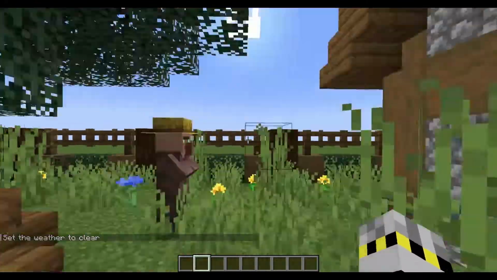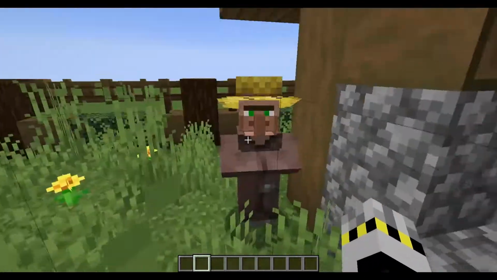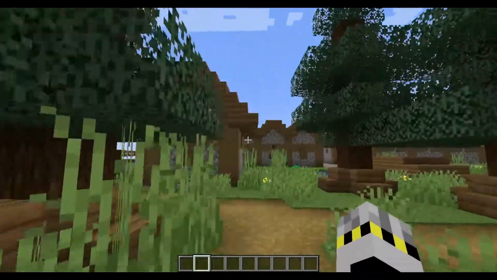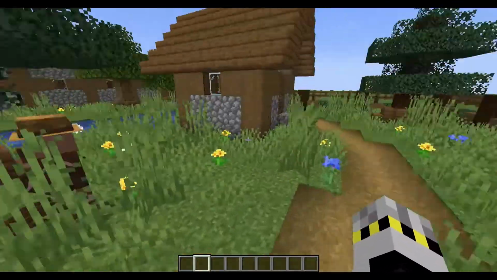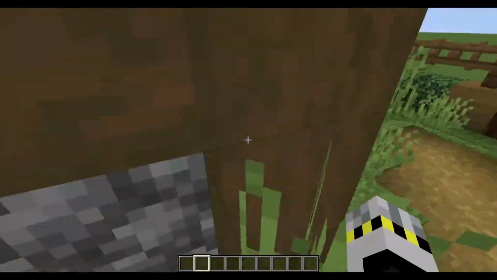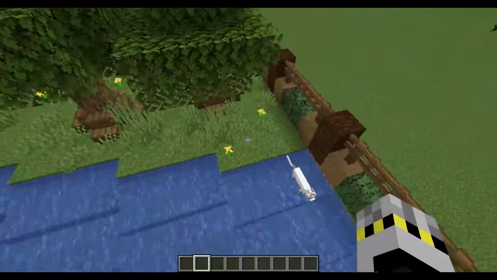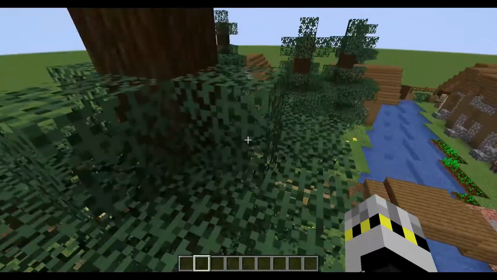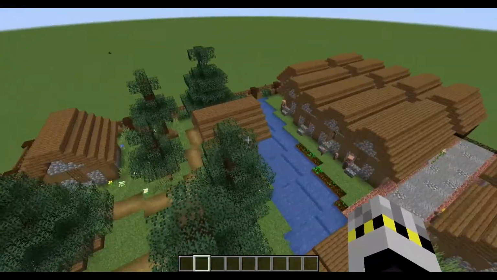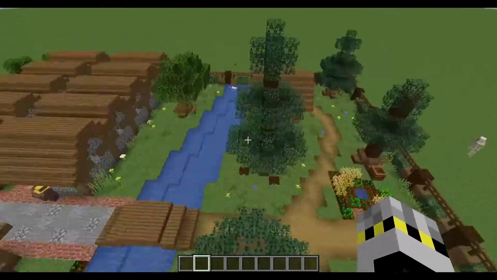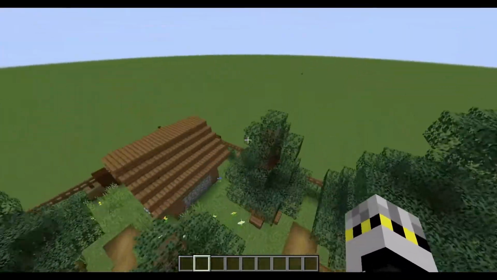Right now, it's very small. You have a farmer's house, an unemployed civilized person's house, and then you have a fisherman hut with the barrel, and then you got this, and there's a berry block, so they can't mix, because that would be bad. That's pretty much it for the small city.